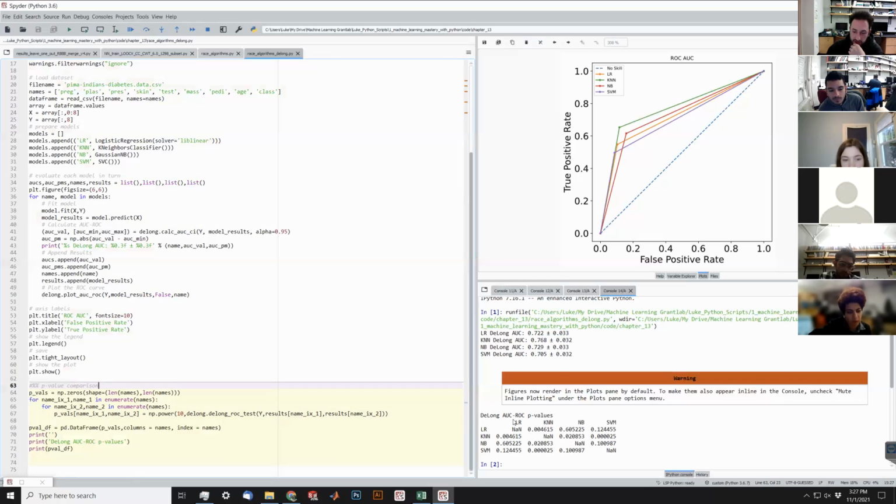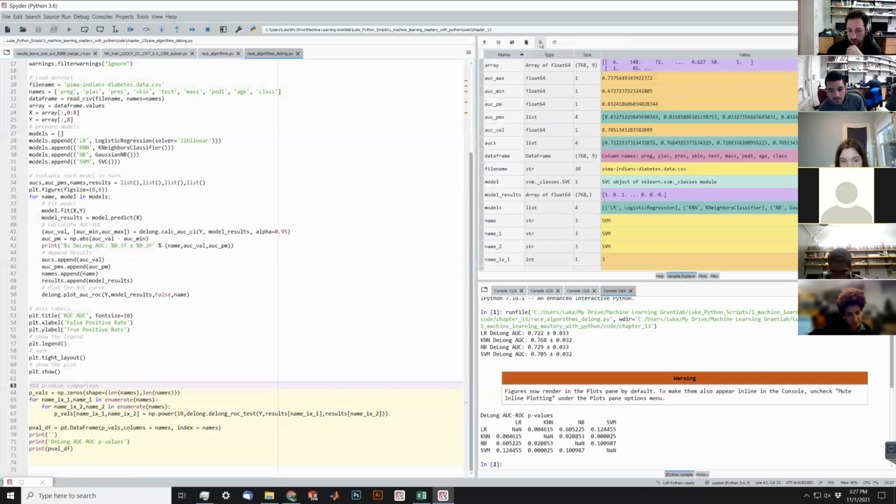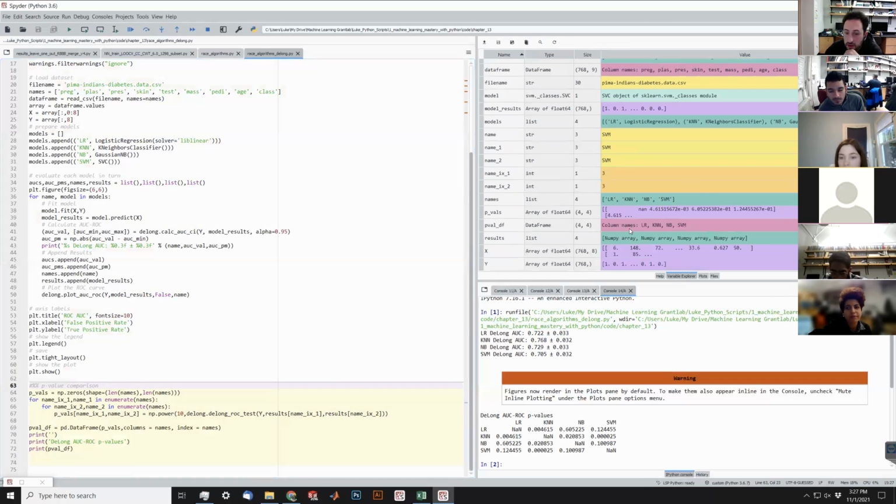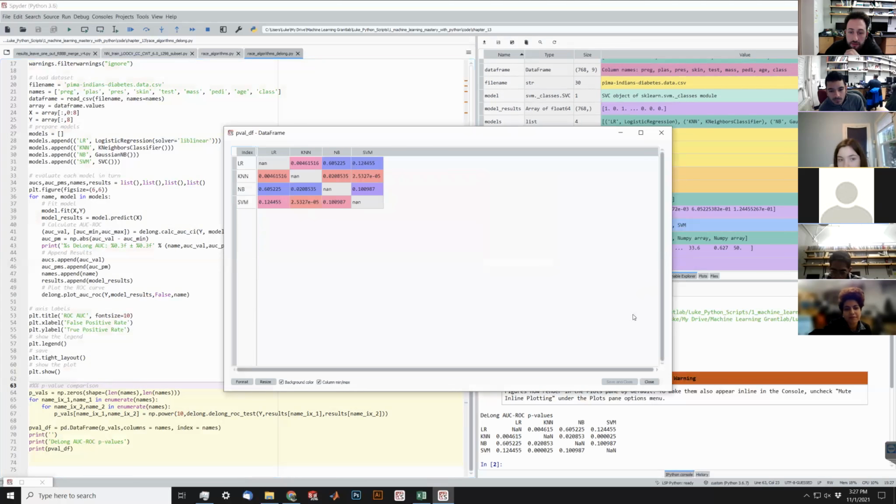The way that this works is I created this table over here, and maybe I can open it in a data frame. This one here. On the diagonal, essentially we're comparing an algorithm to itself. Usually you get a p-value of 1 exactly, but NaN is also fine because it's not really giving you much information.